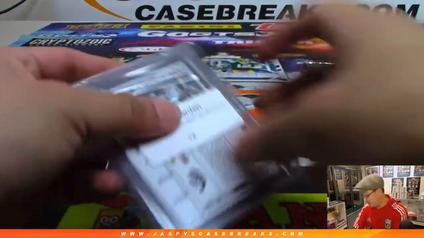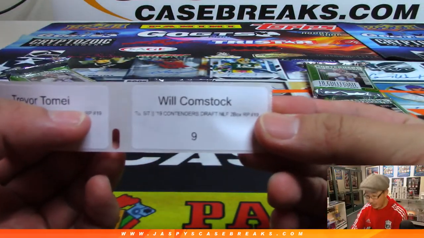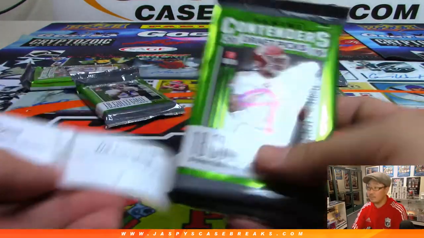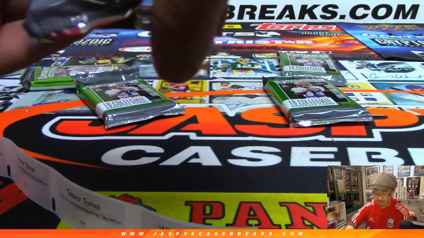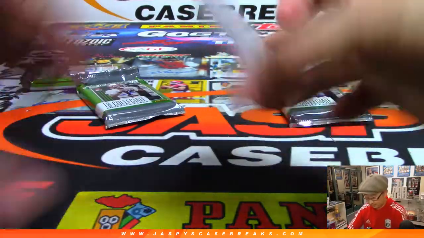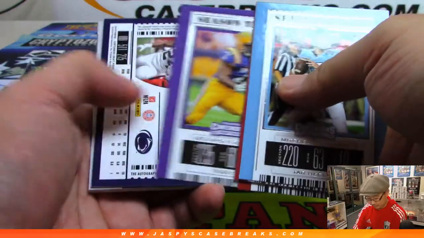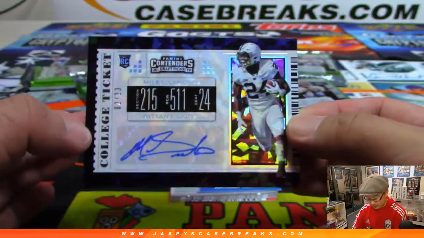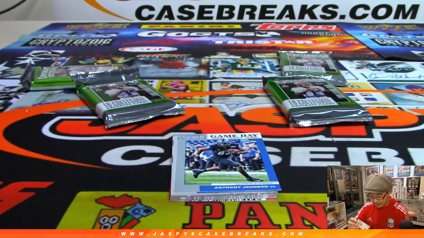All right. There you go, Todd. Sorry, Trev. It's going to skip ahead to Will in pack 9. And then, Trev, you have the rest. Good luck, Will. Will is a Mississippi State Bulldog. And you've got Miles Sanders. Out of 23. Nice cracked ice, Miles Sanders.